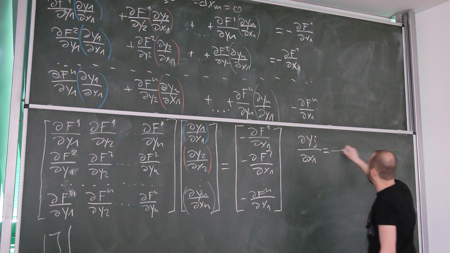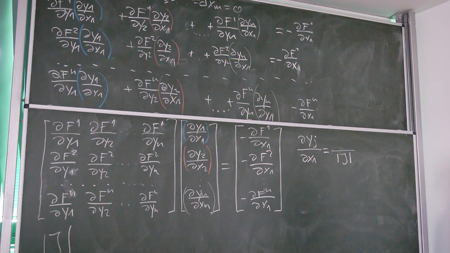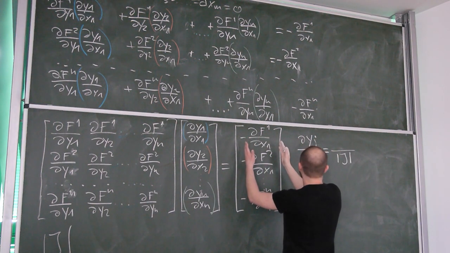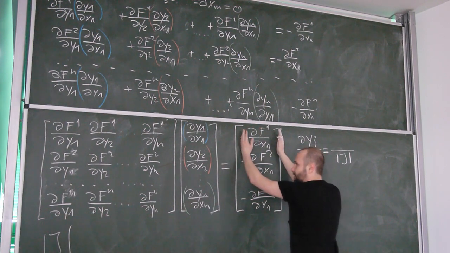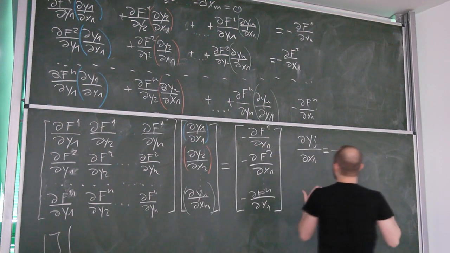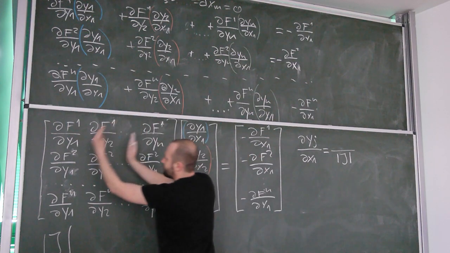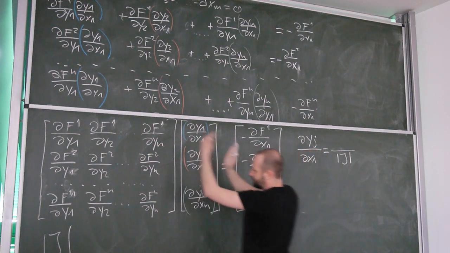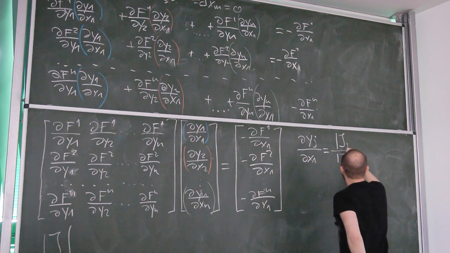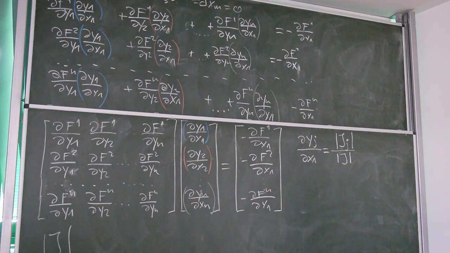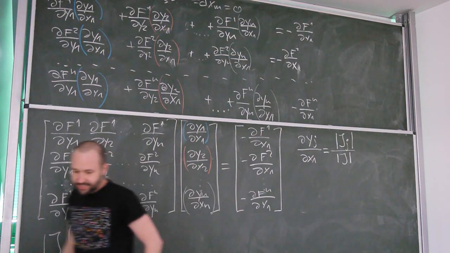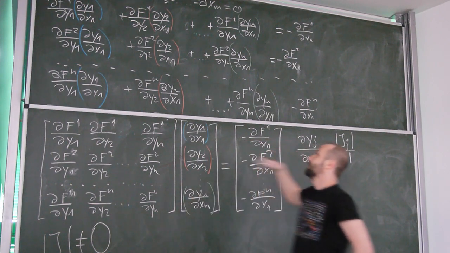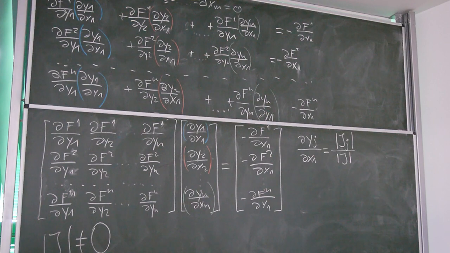So we will always be dividing by the Jacobian. And what I'm doing now is, in order to obtain the derivative of y1 with respect to x1, I take this vector, substitute the first column, and calculate the first Jacobian. For the second one, the second Jacobian. For the nth one, the nth Jacobian. So generally, all we have to do is calculate the jth Jacobian, and we will obtain the solution. And we remember that the main Jacobian is definitely different than zero. These are the conditions of the theorem, and based on that, we can be sure that the solutions exist.